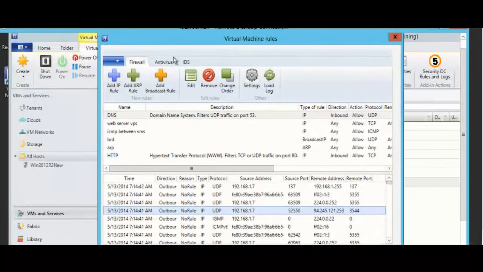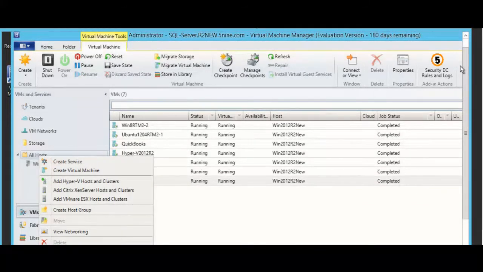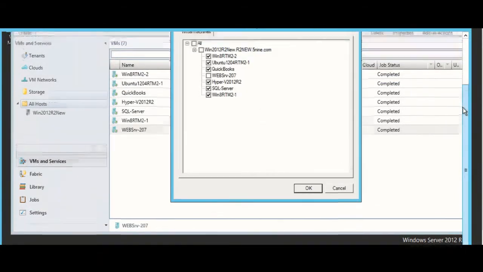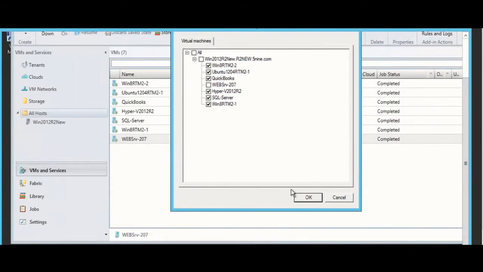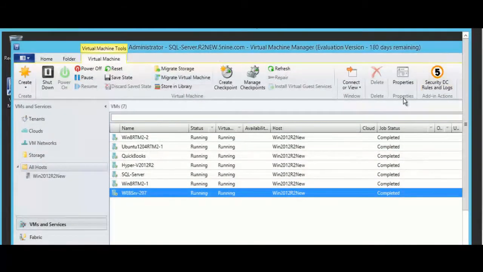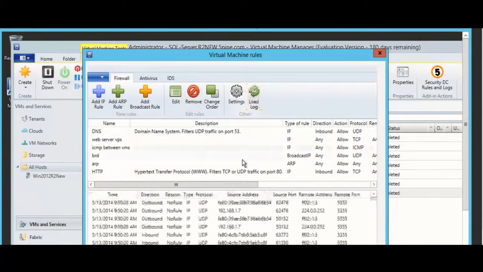I'm showing here actually the Five9 security plugin for Microsoft Virtual Machine Manager. For some reason, it's a little slow here, but the connection is slow. If you scroll down, you could see that the plugin includes different types of menus that the plugin creates, and you could set up certain virtual machines for monitoring. Same you could do for the antivirus. You could load the form where you could set the rules, as I mentioned. You could review the firewall logs for any particular virtual machines or group of virtual machines.